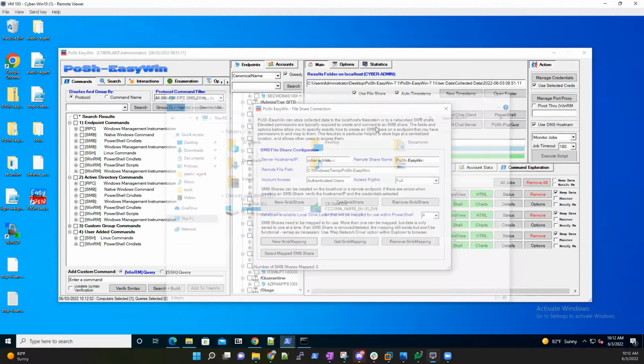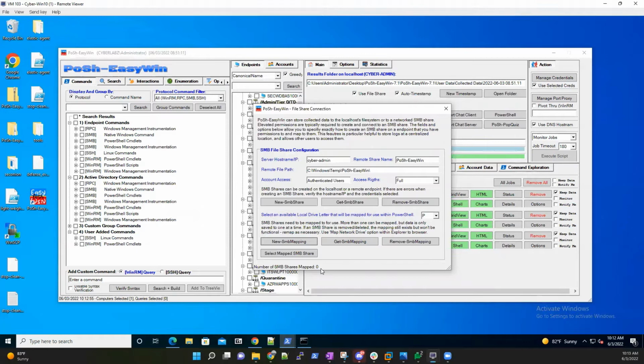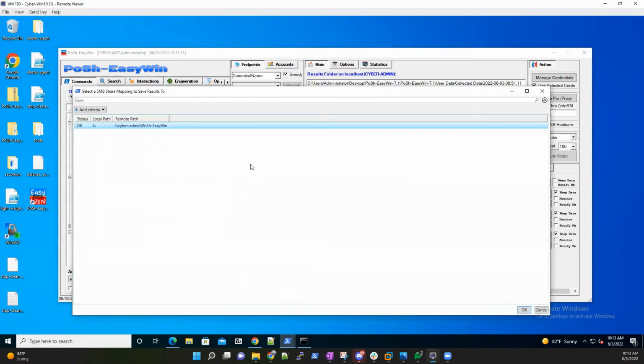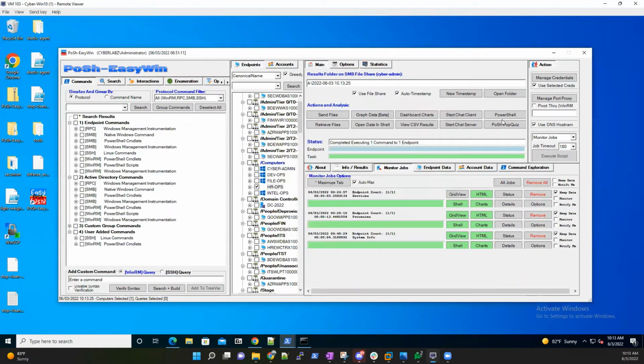You can go down here to your PC, and if you want to, you can mount it and map it here, add this network location. That's up to you. But what we're going to do here is select the mapped SMB drive, because this is now going to be the drive where we start storing all of our data that we pull from our endpoints, so that other users that we trust can access this mapped drive and pull that data as well without having to query endpoints. We've queried it, we're just sharing it, right? So go ahead and select the mapped SMB share drive, and here you can see the local path and the remote path, right? So go ahead and click OK. And this is now the file folder location up here where we will centrally store data.